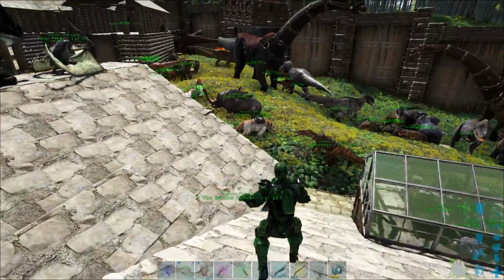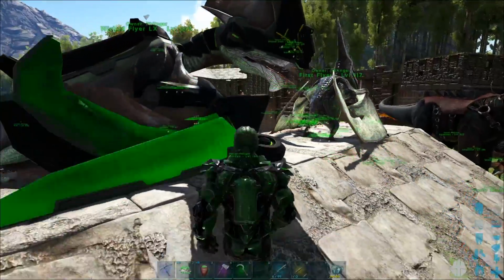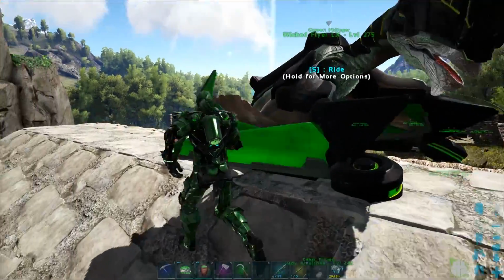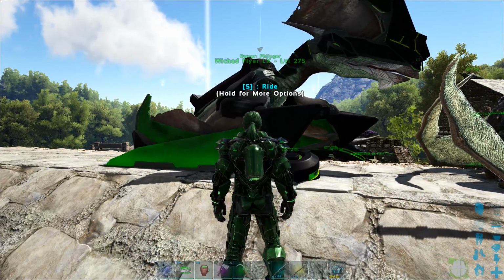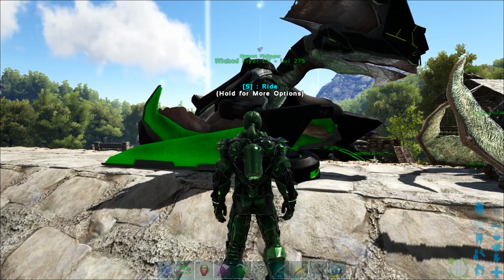And then also, for the mount we're going to be using for the first one, I would recommend using a Tapejara. Yeah, and that's one of the best reasons to actually tame a Tapejara. I mean, yeah, they're great. They've got this VTOL ability. They can latch onto surfaces. There's so many different things that make Tapejaras cool.